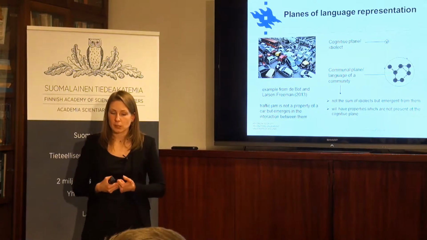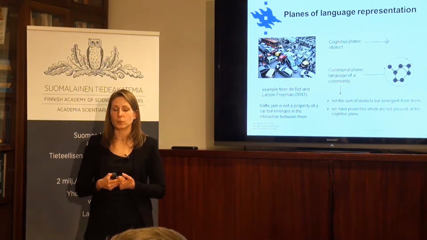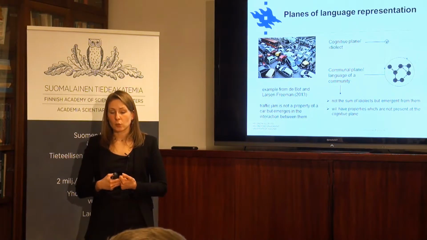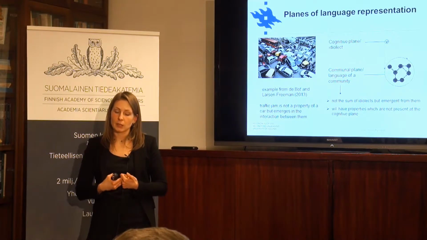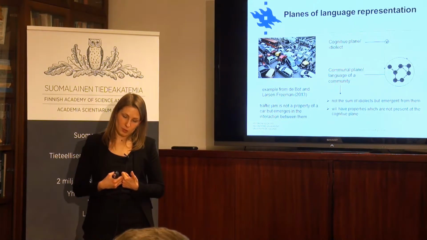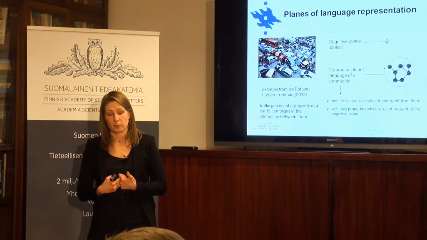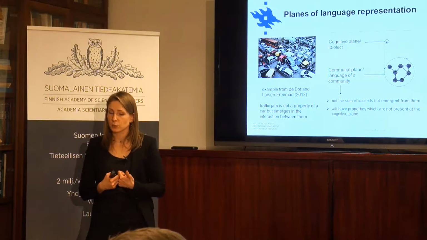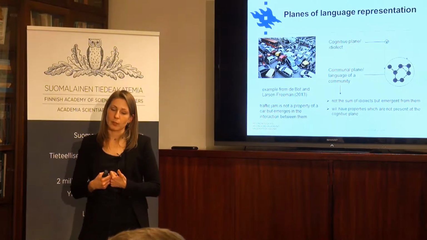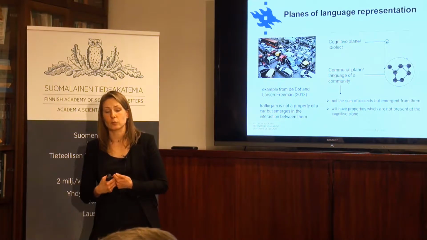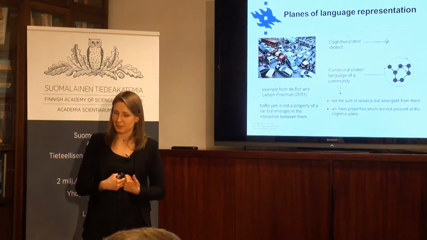One way to think about it is how the property of emergence comes in here. If we model the relationship between these two planes as a complex system, then it is going to show the property of emergence, and the language at the communal plane will not be the sum of idiolects, but will be emergent from them. Therefore, we'll see certain properties that will only be present at the idiolectal or individual plane rather than at the communal plane, and certain properties that will be present at the communal plane only, but not at the individual.